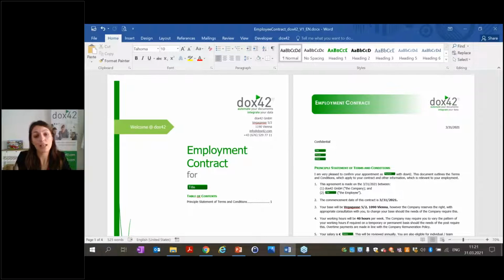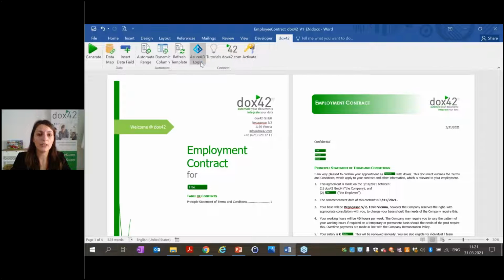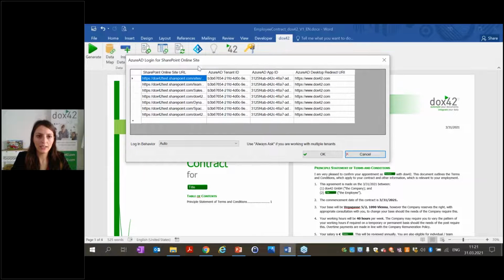And this works with Azure Active Directory. So what we've added within the Docs42 add-in is a new button called AAD Login. And here you can provide the SharePoint site URL where you're storing your templates, your Azure Tenant ID, your App ID, and the Azure AD Desktop Redirect URL. And with that information, Docs42 can log into Azure Active Directory, get access to the data map and download it automatically.